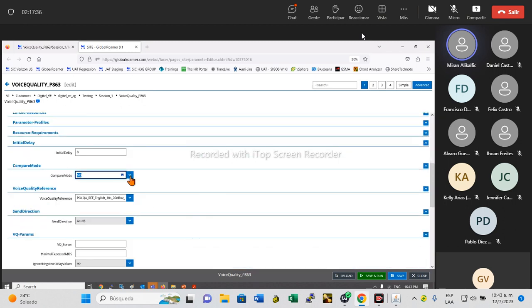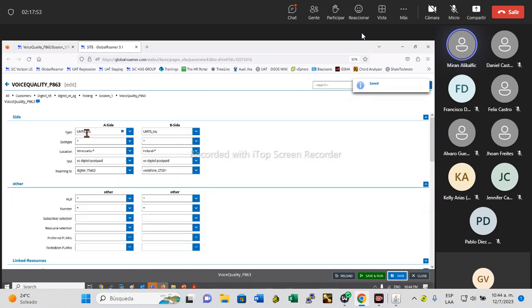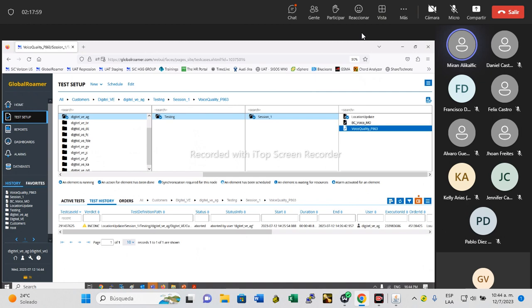Of course, compare mode now, depending on what band it is: narrow band, wideband or super wideband. So this covers the standard frequencies. By default, it's narrow band. But this should now make a long distance call on 3G from home network to visited.